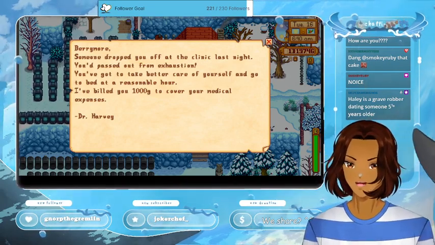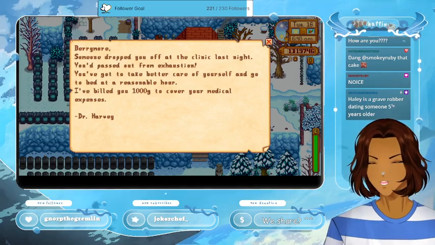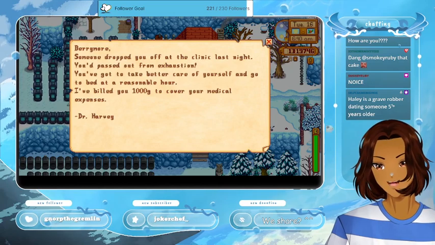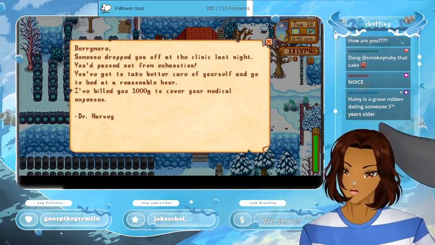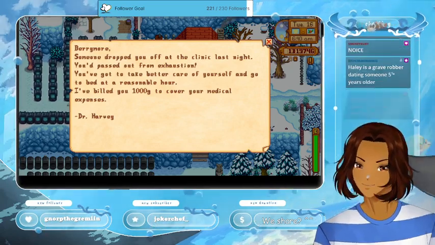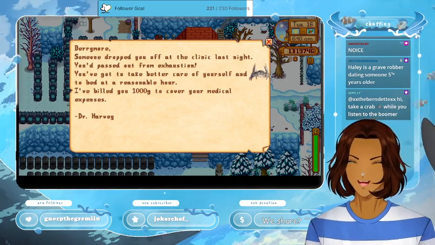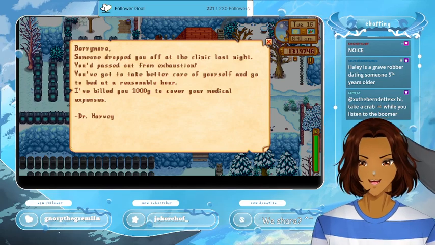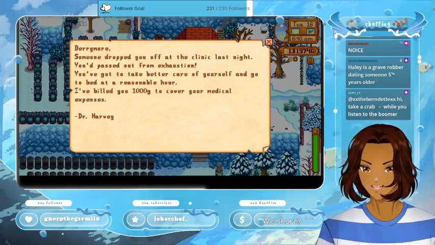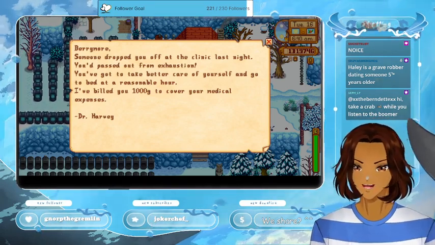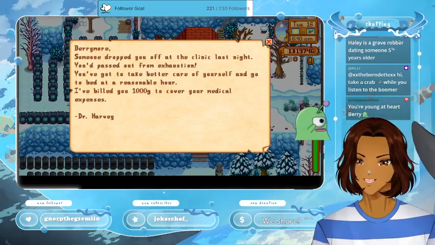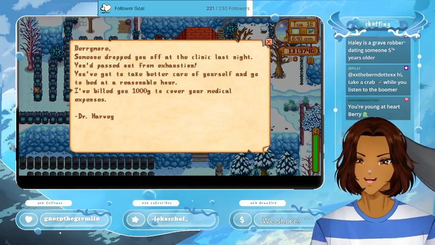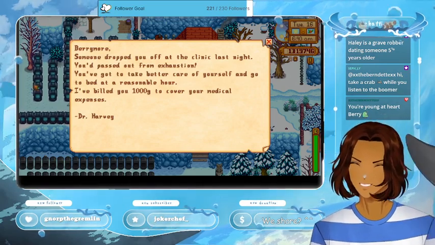Let's see, Elle's got an 83. Don't listen to them. They're clearly off their rockers. They don't know what they're talking about. However, what they do know is that Claire has a 7% cake. Let's go. Haley is a grave robber, dating someone. Is that what they call it, when you're that much older? 5 to the 10th power years older. I'm 36.